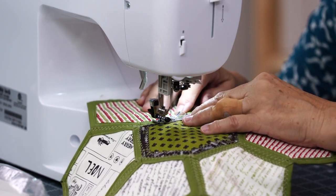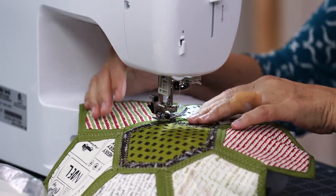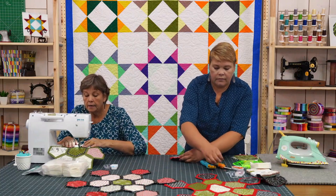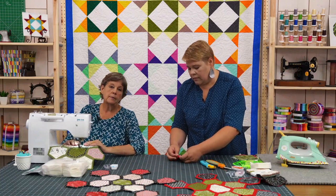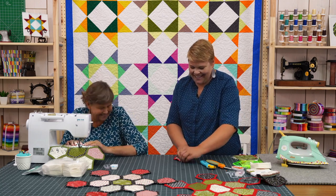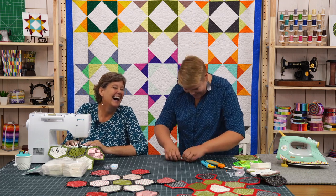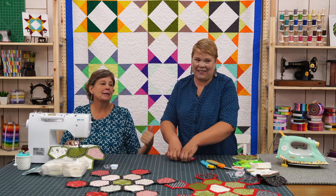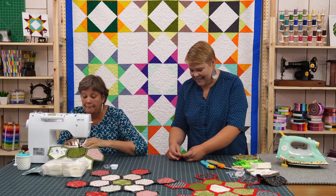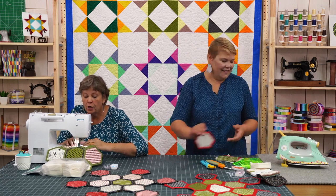So my husband likes me to sit with him at night and watch TV, and I have a really hard time just sitting. So I always have something there. I knit. Do you remember the year I made 37 scarves? Yes, she likes to knit scarves. They get long. Every time somebody would come over, I'd be like, to make a scarf, you need another scarf. Mom, stop making scarves. Well, it was just so relaxing.